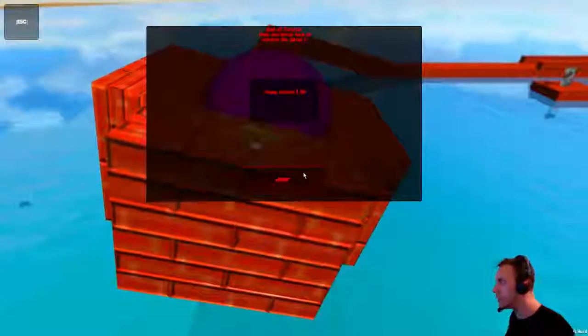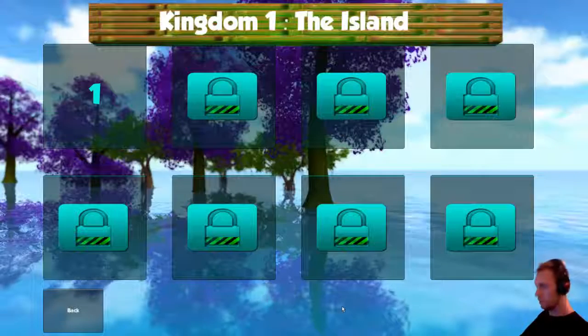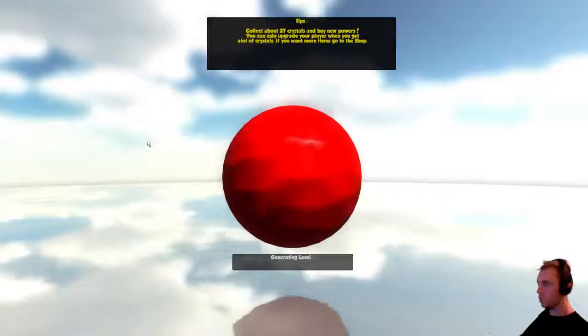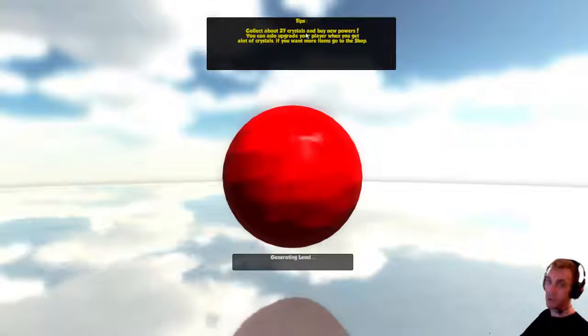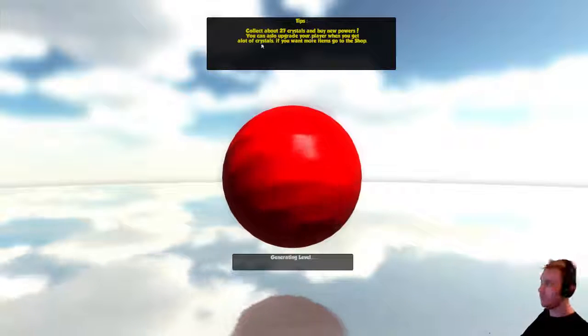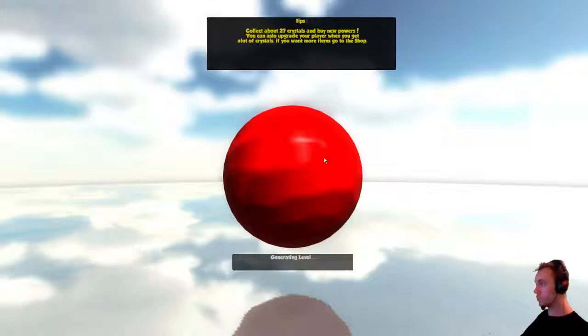End of tutorial. Now you know how to control the game. I've collected 58. Good. Okay. Kingdom. The island. Kingdom 1. Okay. Collect about 27 crystals and buy new powers. About 27. And you can also upgrade your player when you get a lot of crystals.